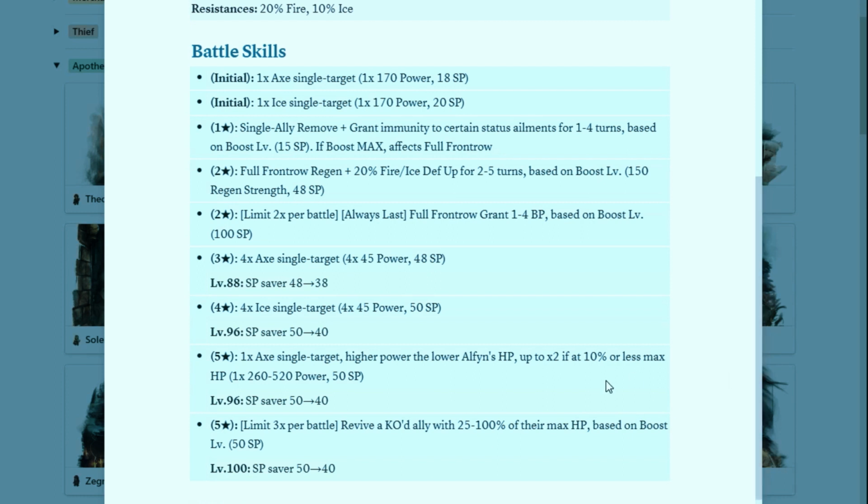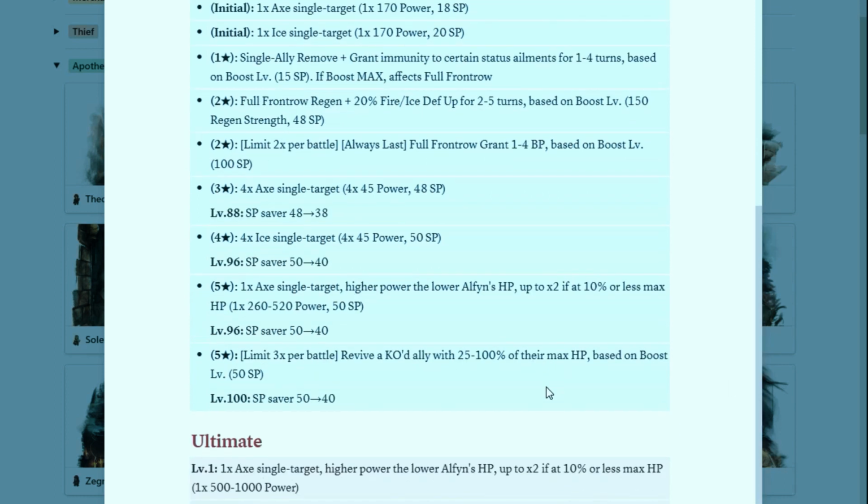So, full front row regen. We all know regen is really awesome. This has 150 strength regen, so it's a nice, potent one at 48 SP. Plus, you're going to get 20% fire and ice defense up. So definitely nice to have, especially when you're going against fire and ice, which, like I mentioned earlier, we're probably going to be seeing some battles with coming up in our roadmap later.